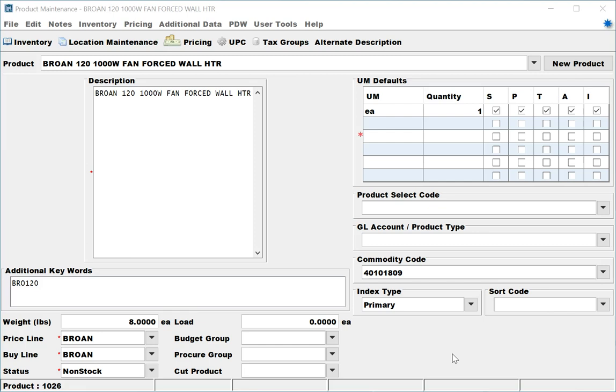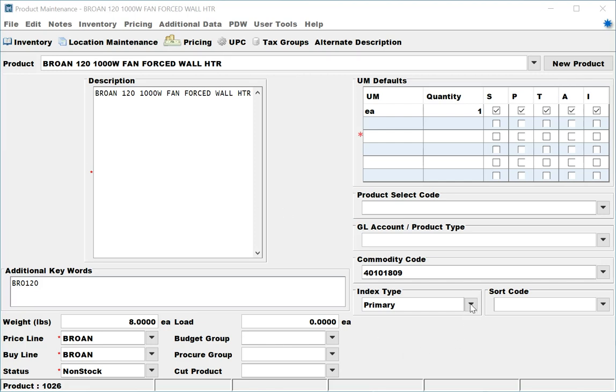So back to our original relatively clean record here. This is clear, concise, short and sweet, very easy to read, and nowadays kind of a rarity. Anyway, price lines and buy lines should have the same naming conventions, making it that much easier. Your purchasing department should regularly be going through products and making decisions if this is a stockable product or a non-stockable product, and to manage your inventory better.